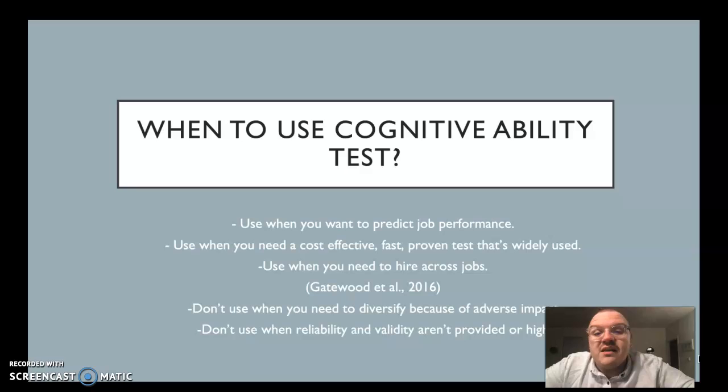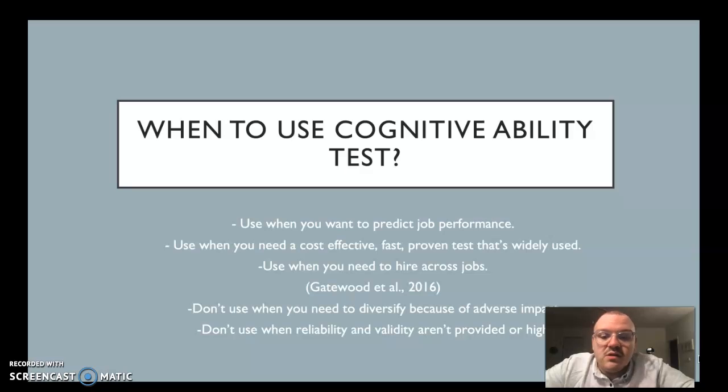These tests, unfortunately, are usually catered towards white individuals and their experiences, so they usually perform better than, say, Black or Hispanic or another minority group on the test. So you want to avoid that. When you're trying to diversify, and adverse impact is the main negative of this test, you may want to reconsider and look at other alternatives.